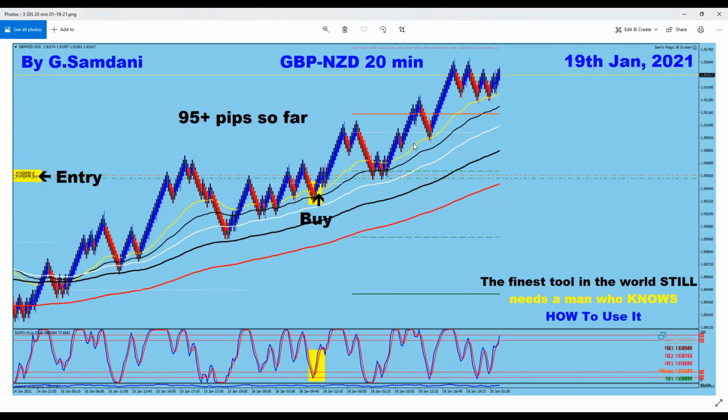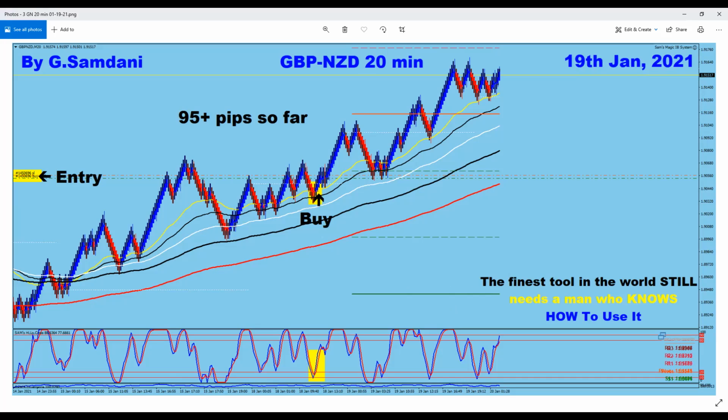And then on the 19th, Pound Nzd again was going to the upside. Nice entry here, entry all over the place. You can see this is the entry, this is the entry, this is the entry, and this one and this one. So this system gives you a lot of entries, and this is that day, and then this is the previous day, and this is the previous day. So in one day, you have at least one or two entries every day. Each pair will give you on a 20 minute chart. On 7 minute chart, you have several entries. All of these small ones are 7 minute entries. This one, this one, this is the 20 minute entry, but this is 7 minute entry.